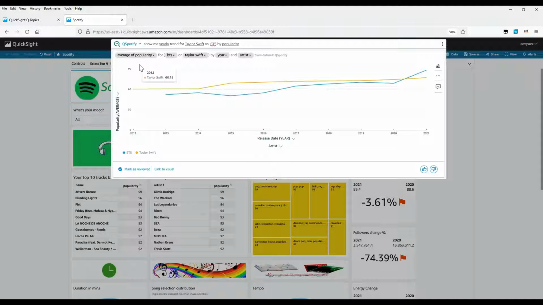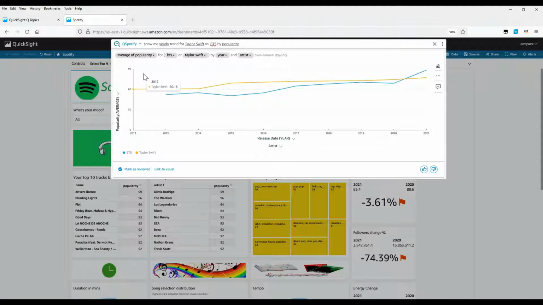For example, for popularity, you can set the default aggregation to average versus the sum. You can also change it over here if you want to look at it by a different aggregation. But if you want the end users to not worry about these nuances, an author can pre-configure some of those. So those are some of the things we'll talk about in the topic design.